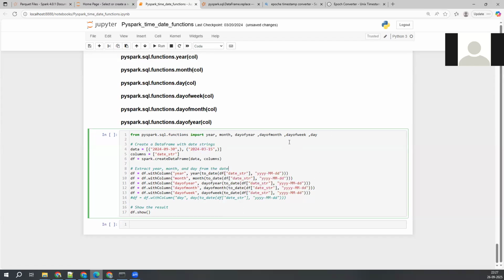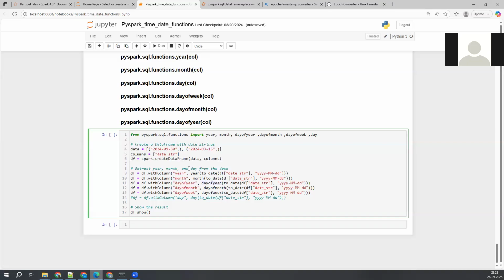Using Python also you can do that. I mean, you can split that using the split function based on the hyphen symbol and extract that, or you can use these functions in PySpark. What is the function name here? Year, month, dayofmonth, like that. Year of the date, month of the date. Day of year means in that year, let's say from January 1st onwards, 1, 2, 3, and so on up to 365 days, right? So it will calculate that.